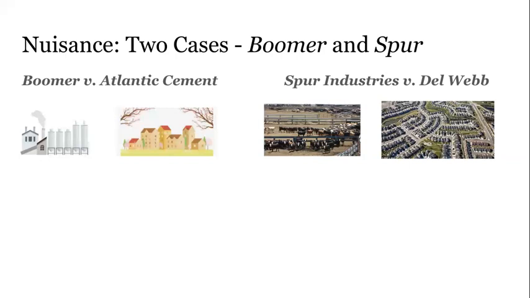So the developer, Del Webb, comes in and builds, knowing that there is this large cattle feedlot upwind, and then builds a bunch of properties and begins to sell them to, I wouldn't say unsuspecting buyers, but I don't think they're identifying that there's a huge cattle feedlot nearby. The reason why is because a lot of cattle poop, and that poop carries flies and other things and smells. And on given days with prevailing winds, all of that stuff can move.